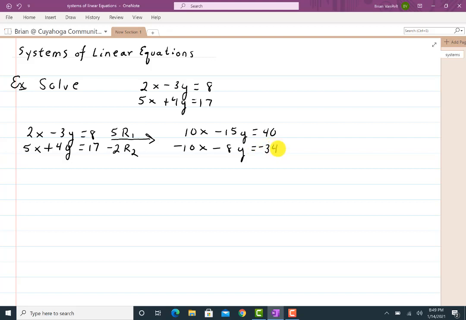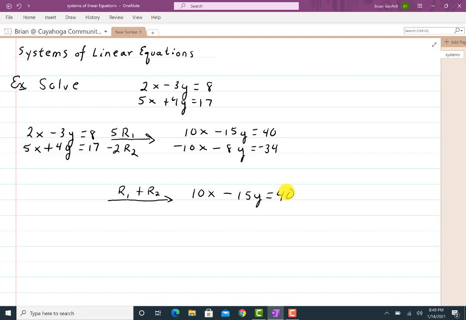And the next step that I'm going to do is add these two together. As I said, you may recognize this as the elimination method, but it's not exactly the elimination method, and you'll see why in a minute. So now I'm going to add row 1 to row 2. So what I do is I'll leave row 1 alone. I'm only adding it to row 2. So the first equation is untouched, and that's common here.